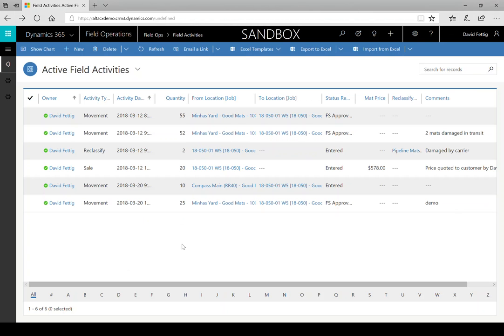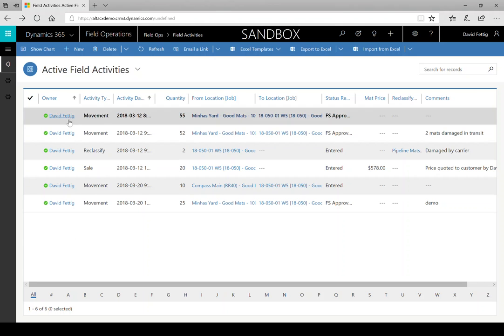This application is built using the very same technology as the operations application. I've called this one Field Operations, and it looks a little different. This is the new version 9 of Microsoft Dynamics, which comes with some better support for mobile applications. When you turn the application on, the design currently would take you directly to the field activities for the field supervisor that's logged in.